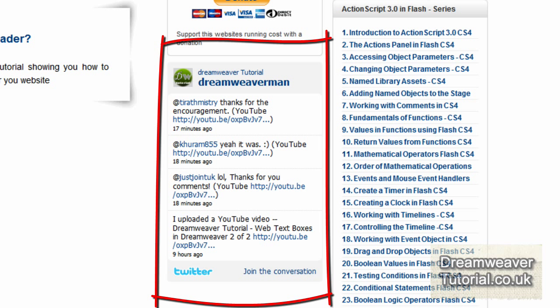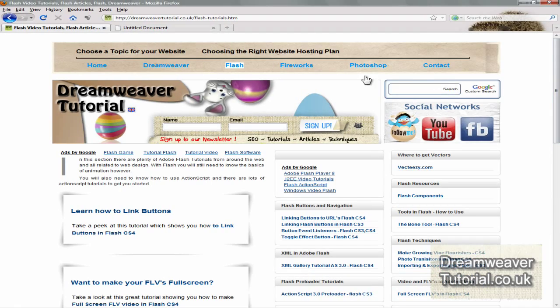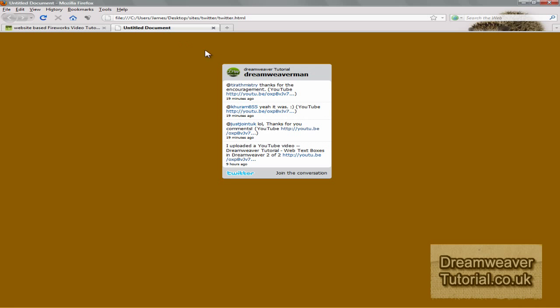Now I got this from twitter.com under their widget section, and it displays your latest tweets from YouTube or wherever you set it up to display tweets or other sort of messages from any other social networking you have. We've also got one on another page, and this one has a scroll bar instead, and it's a lot shorter, so you can completely customize it, make it blend into the background, do whatever you want to do.